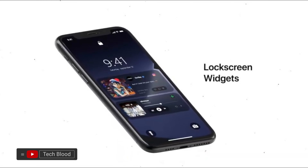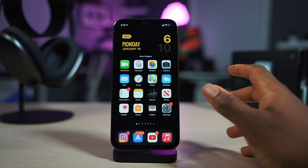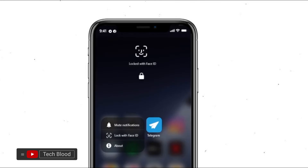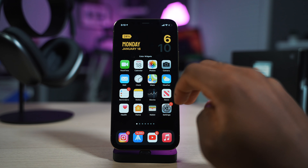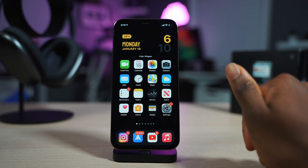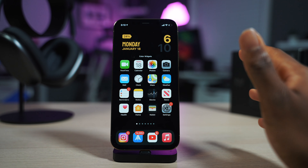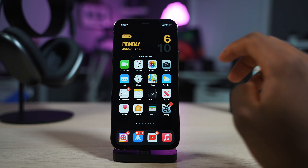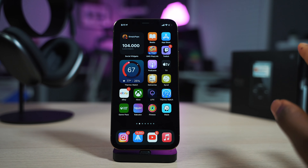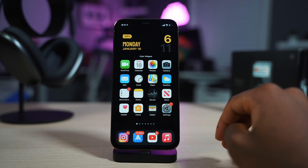Overall, give us the same home screen treatment — being able to add widgets onto the lock screen would be very nice. I've also been asking for years to be able to lock certain apps. If you want to lock your photos app, calendars, or even text messages, you should be able to lock those applications using biometrics such as Touch ID or Face ID. Hopefully the iPhone 13 will have both so we can end that debate. Having the ability to lock your applications is a fundamental feature in my opinion.